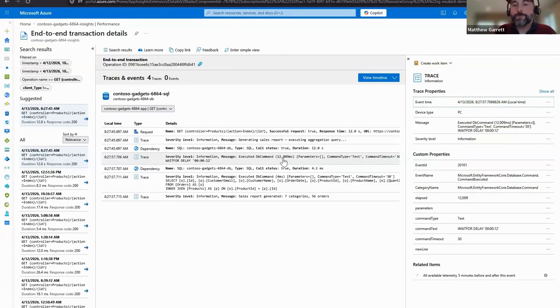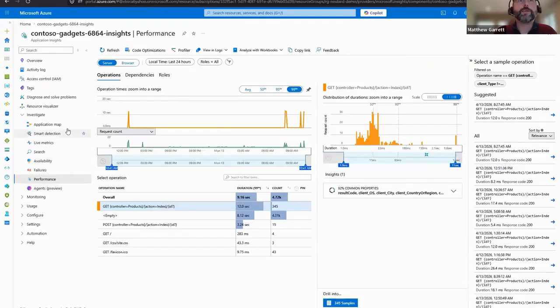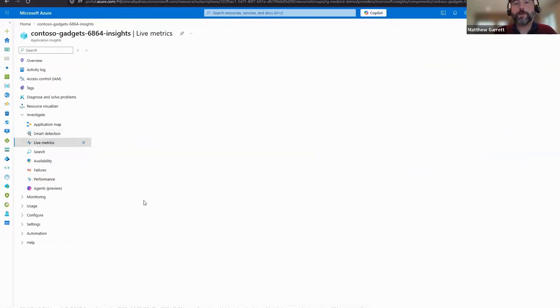So hopefully you can see Application Insights, and by the way, all of this data on the back end is Log Analytics. Whenever things are happening, it all revolves around Log Analytics data, Application Insights right there, diagnostic logs right there. It's all powering, it's kind of the heart, if you may, of our observability story, our Log Analytics platform. So before we end this, I wanted to show one other cool thing about Application Insights, and that is our live metrics.